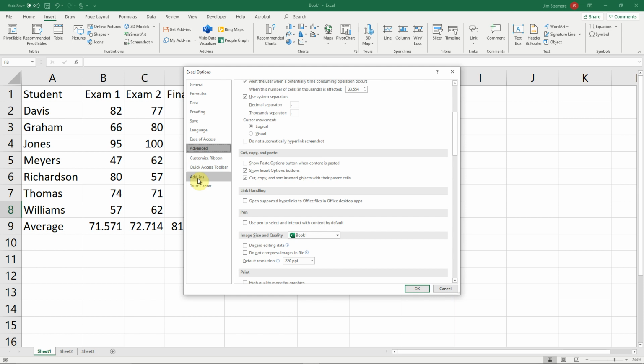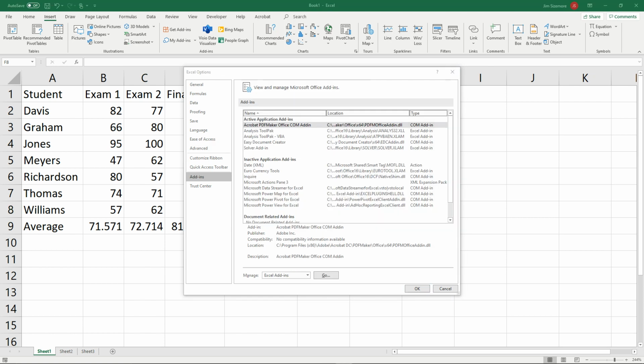Okay. Here's something else that's good. Go down here to add-ins. We'll get to these later in the semester. Instead of Advanced, select Add-ins. And Excel's running slow, of course. This lists all the add-ins that are available.